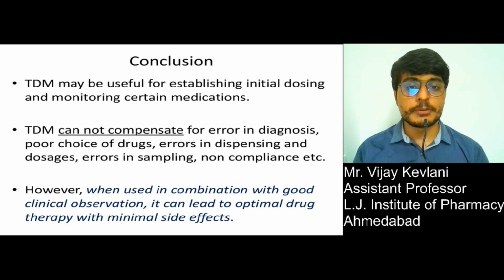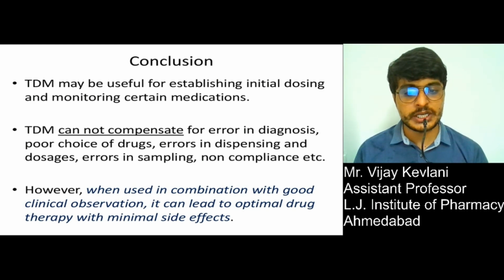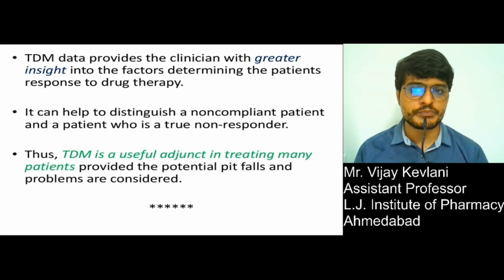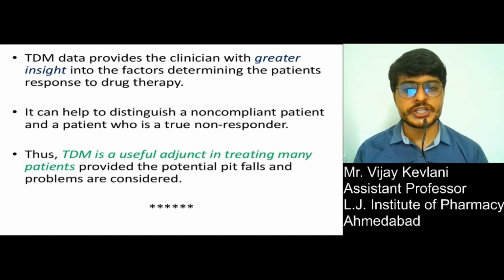Therapeutic drug monitoring cannot compensate for error in diagnosis, poor choice of drugs, error in dispensing and doses, error in sampling, or non-compliance. However, when used in combination with good clinical observation, it can lead to optimal drug therapy with minimal side effects. Therapeutic drug monitoring data provides the clinician with greater insight into the factor determining the patient's response to the drug therapy. It can help to distinguish a non-compliant patient and a patient who is true non-responder. Thus, therapeutic drug monitoring is a useful adjunct in treating many patients provided the potential pitfalls and problems are considered.